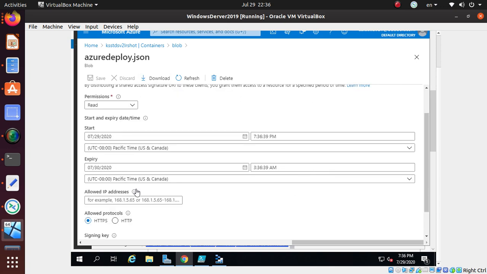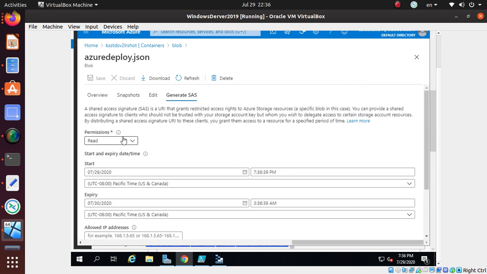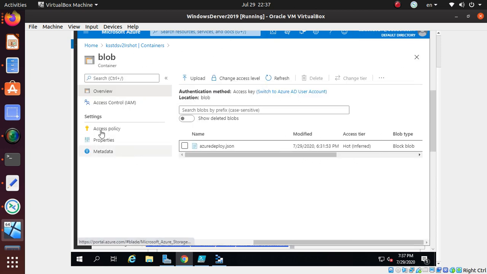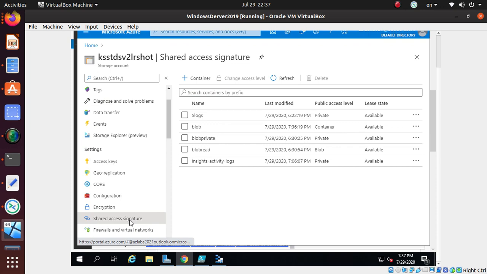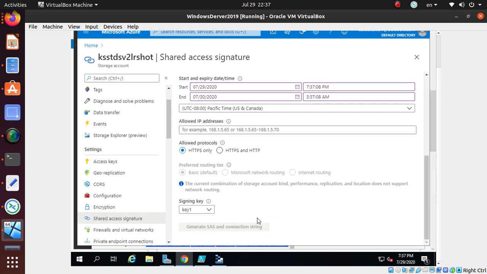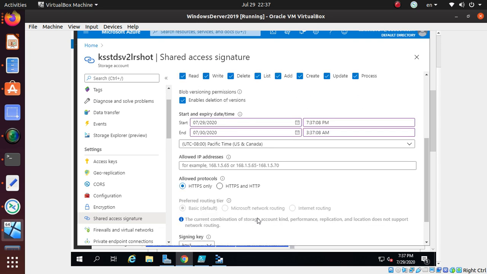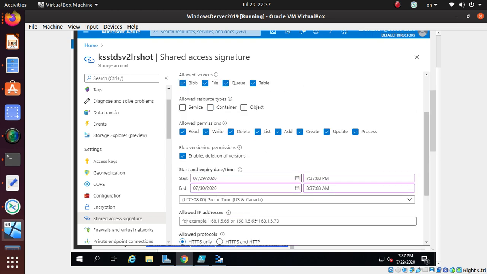So this is not what I want, read, this is not what I wanted. Okay, so let's go back one last time to the containers and shared access signature, and let's see if it's asking me for a policy anywhere. This is also not asking me for any policy.